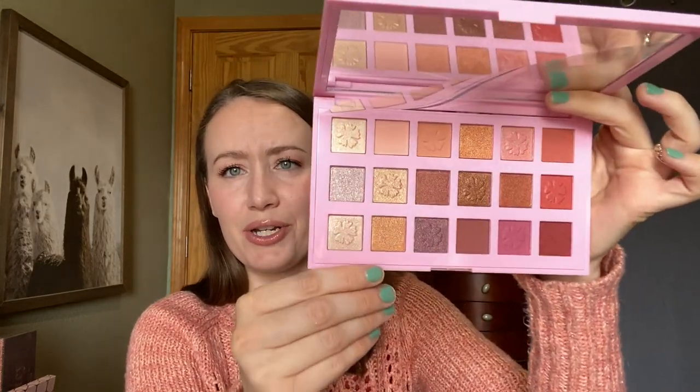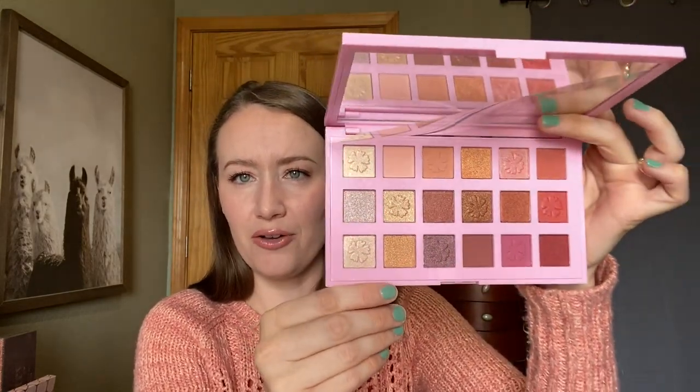That was the PR this month, but I also got given a gift palette. Look at this llama palette that my friend gave me — she found this at TJ Maxx and of course thought of me. I haven't tried it on my eyes or swatched it. The second she showed it to me I knew I was putting it on my little makeup shelf. It's a really pretty color story. This is from the brand Beauty Concepts, which I've only ever seen at TJ Maxx.